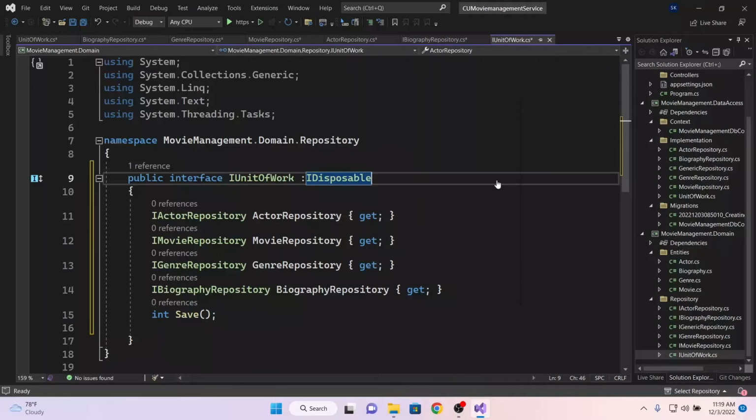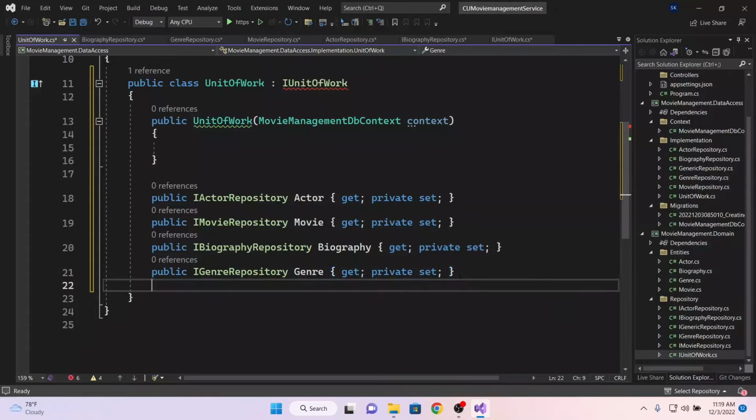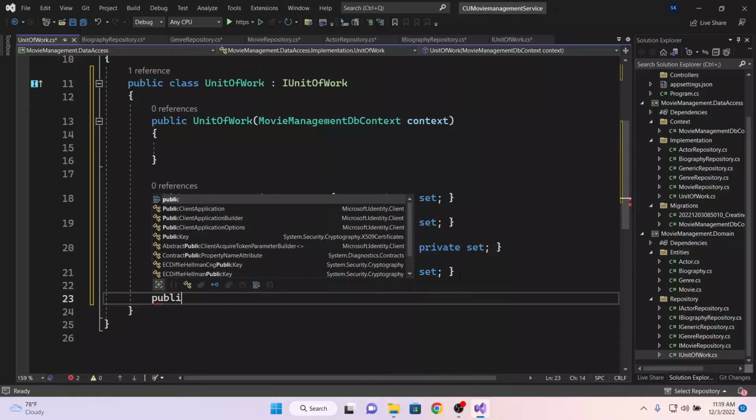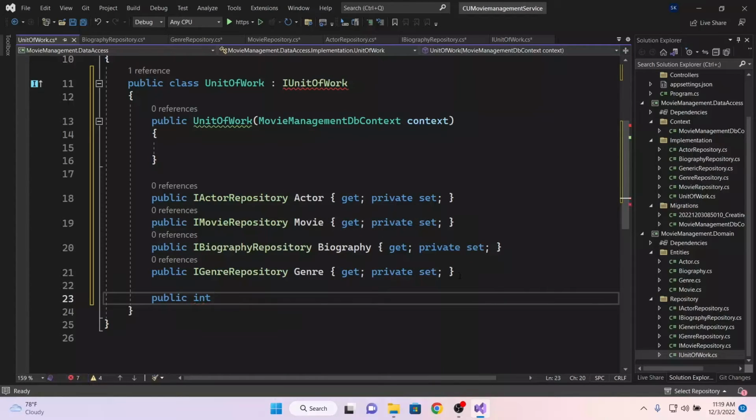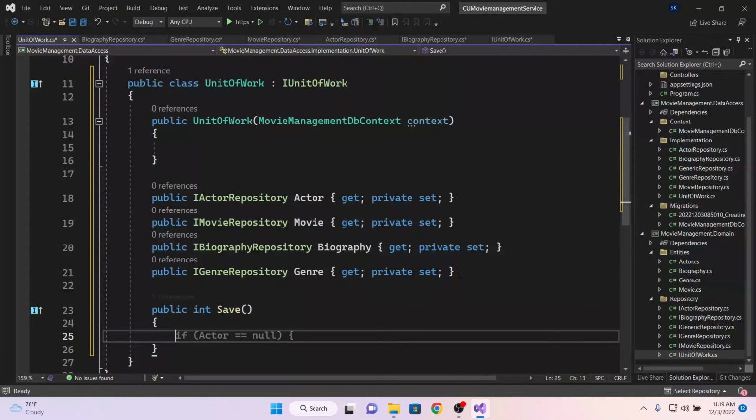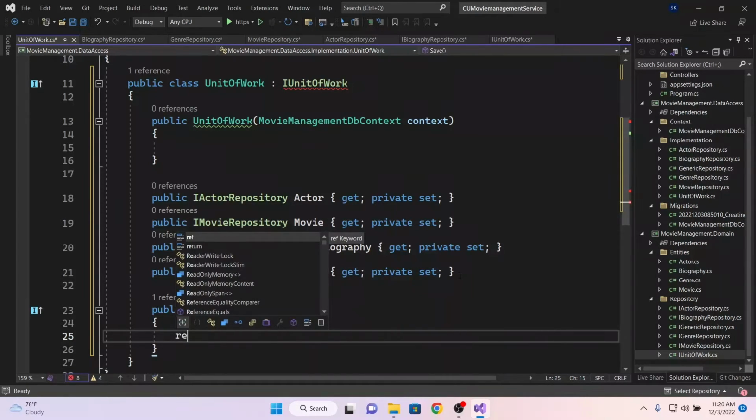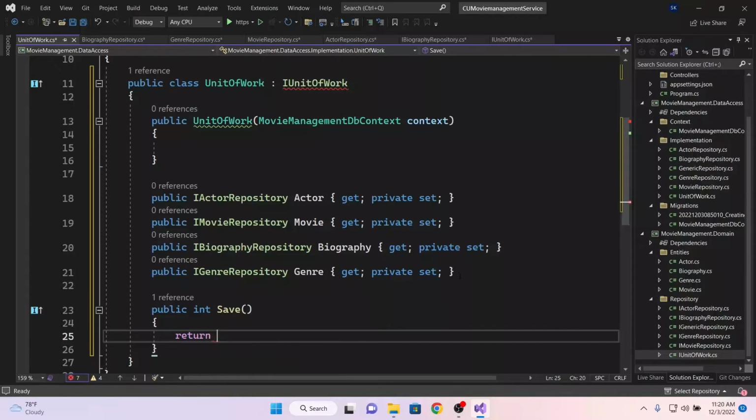So I want you to go down here and say public int save. So whenever you call the save method, it's going to save, because in the framework, if you just call the add, it just adds to the context, but it does not reflect into the database. So you have to call the save method. So here you're going to return the context.